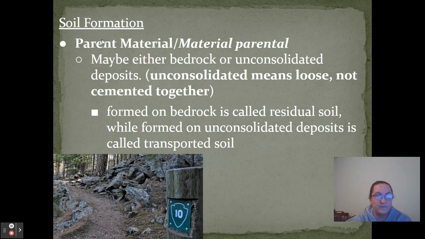Now, soil formation comes from the parent materials, the different types of bedrocks it comes from, the different types of minerals that it comes from, where it comes from, what type of organic material's been there. But basically, where the rocks come from, like the parent material, where it's come from and where it gets to. And parent material is unconsolidated, meaning loose, not cemented together.